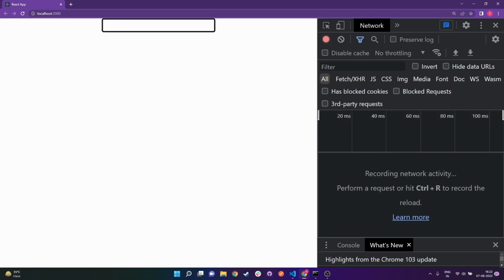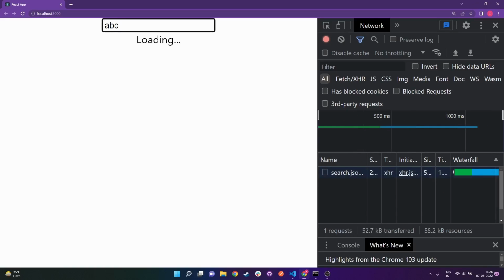So suppose, consider I type something like home. So for each of those letters, it's going to call the API endpoint. So in total 4 times that API would have been called, which is not a good approach. So I just implemented debouncing over it. And what debouncing does is once the user stops typing after a particular delay, only then the network call will be initiated. So now to show you what I mean, all I'm going to do is I'm going to write ABC over here, and you're going to see the endpoint being called only once. So I'll type ABC, and you see the endpoint gets called only once, and then it's in the loading state.